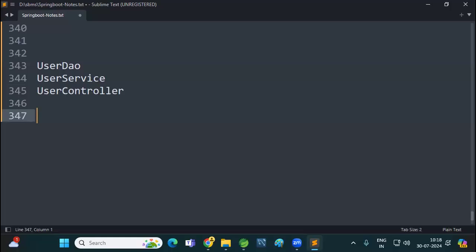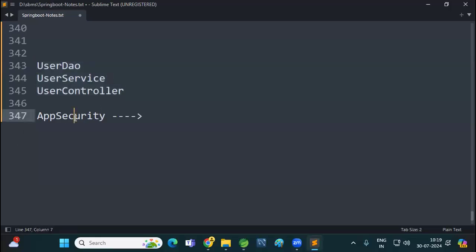I want to implement security in the project. IOC container doesn't know what security is required for my project. Are you getting my point? If it is a normal DAO, normal service, normal controller, IOC can create the object by default with the default constructor. I don't have any problem.